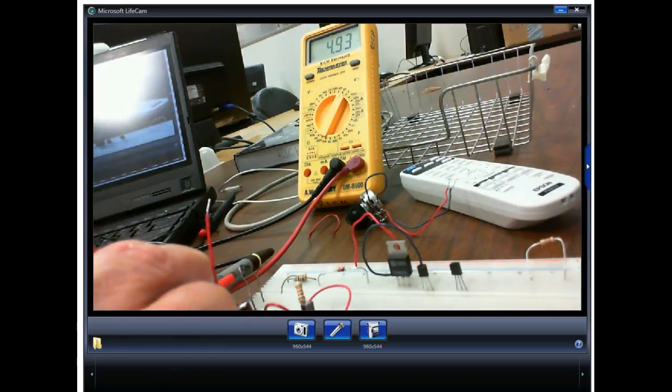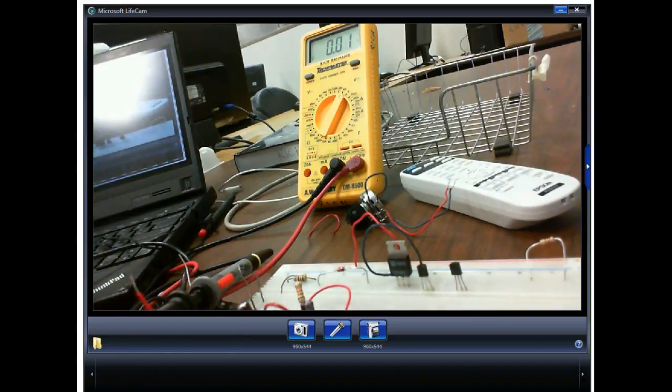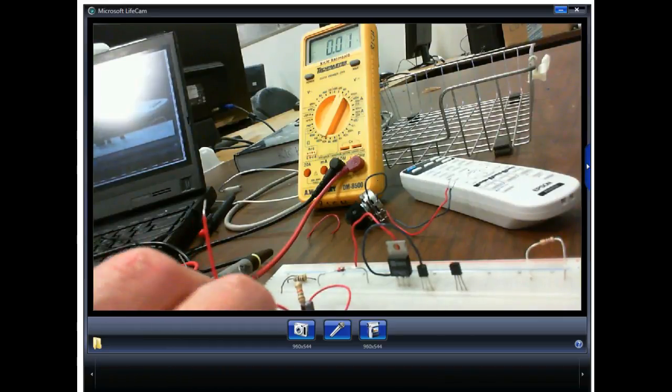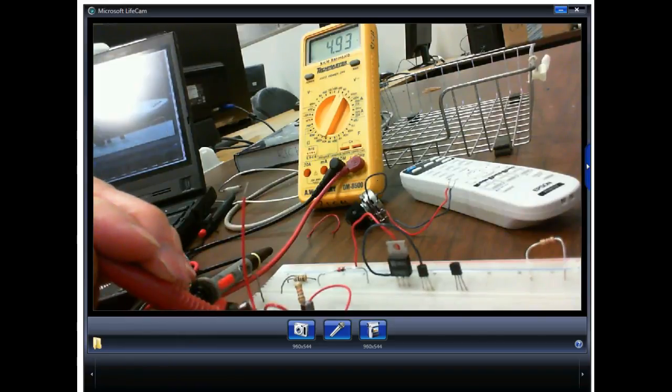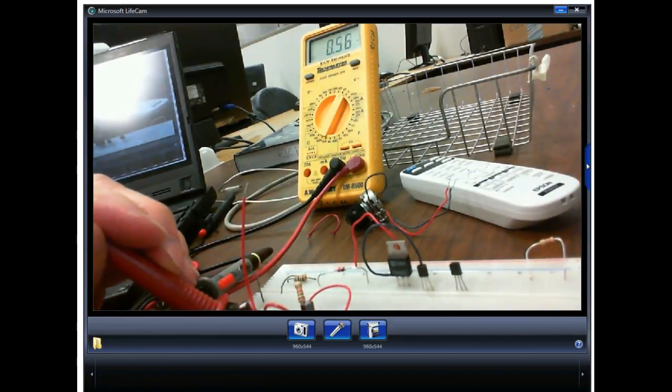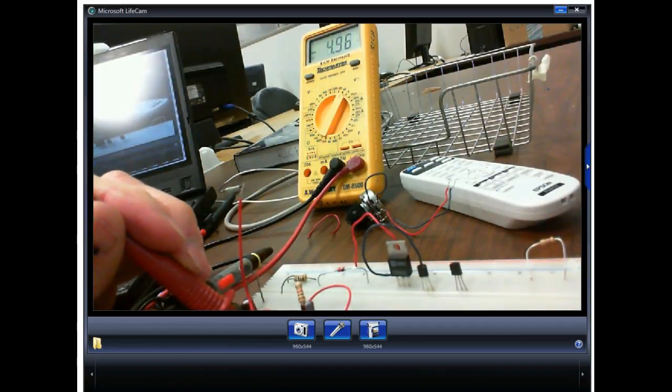Is a transistor in saturation or is a transistor in cutoff? It's in cutoff. This is VE. Let's go and see. And that's what I was telling you. I was saying this guy here is going to be strange. Y'all remember me telling y'all that? So there's voltage collector to emitter.